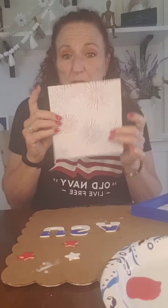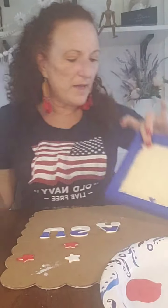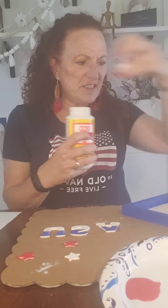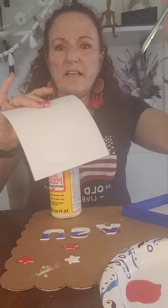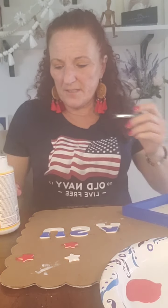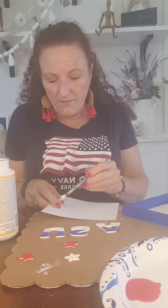So the next step is I want to put this backing on my frame. It's dry for the most part. There's a little bit of wet on it. You can see the shiny part that's still wet. And I'm going to use Mod Podge for this because it is a mixture of glue and water instead of straight glue. If I use straight glue on this, like the Elmer's glue, you just put a little in the corner. If you notice when you do that with paper, it bubbles up on the other side and doesn't lay down nice. You can tell that you use school glue. So I'm going to use Mod Podge and I'm going to cover the whole thing.